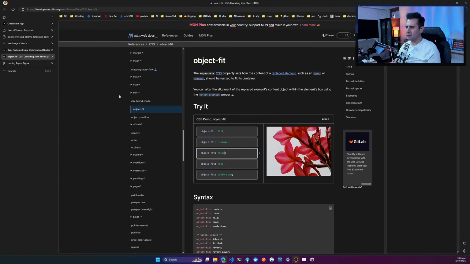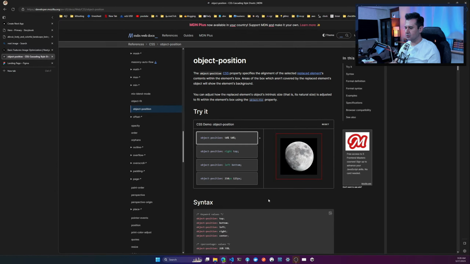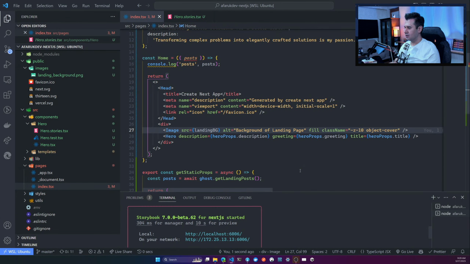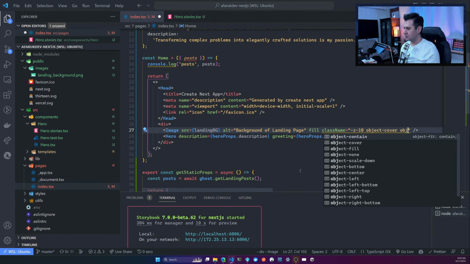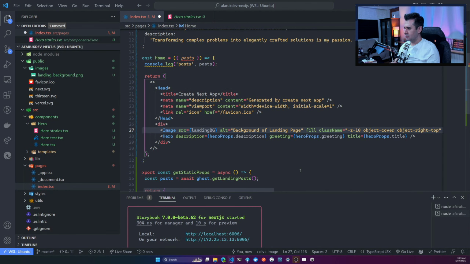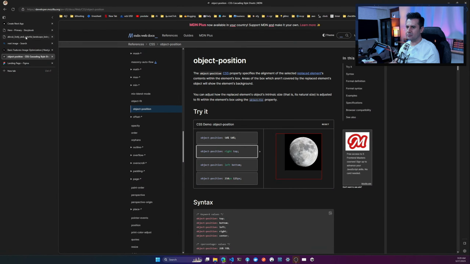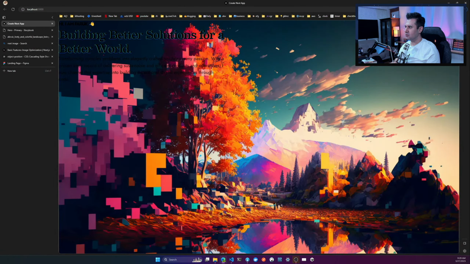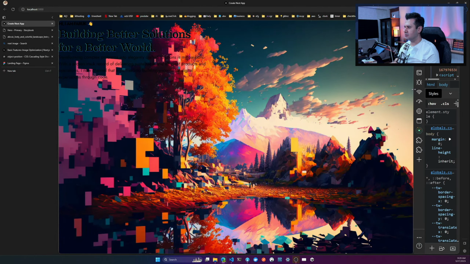So that is object position, object position top right. Let's go object right top. This should work. So it always starts from the top right of the image and uses it as needed.